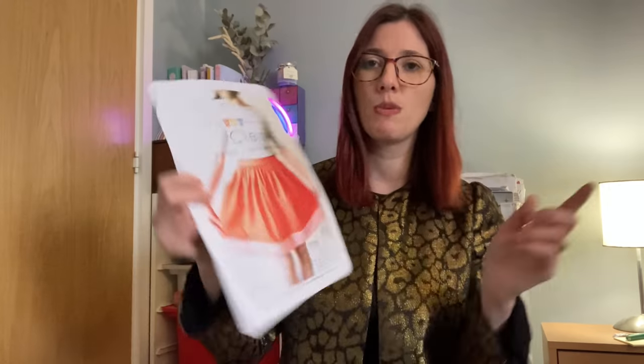I'm back wearing two things I made together — a two-piece outfit. If you watched my sew-along for the Coco Jacket and the Cleo Skirt you'll have already seen this. I used two patterns to create a coordinated two-piece: the Sew Over It Coco Jacket and the Made by Ray Cleo Skirt. I have no idea where I'm going to wear it yet, but making it really made me smile and I've loved swishing around the house in it.